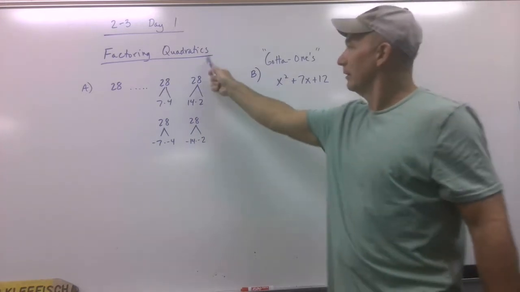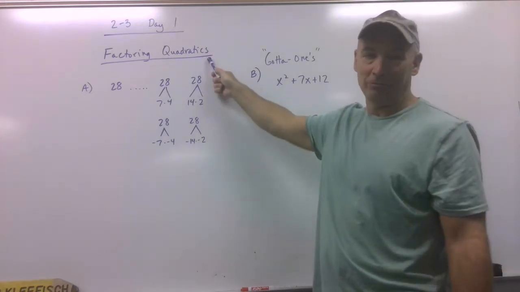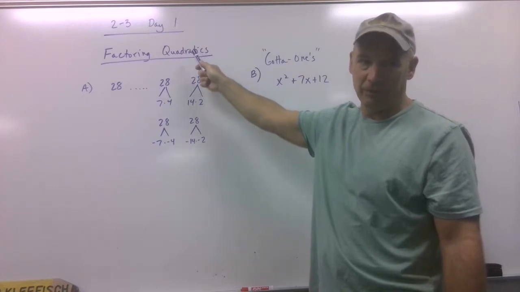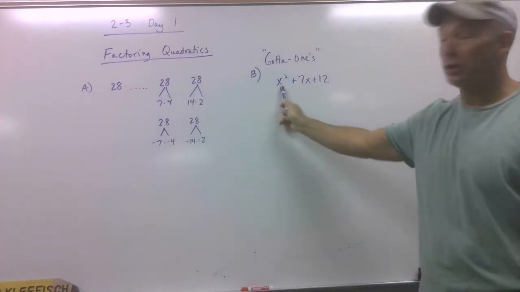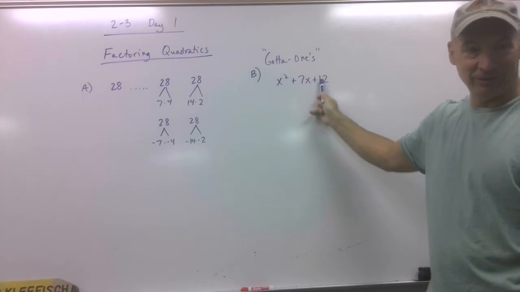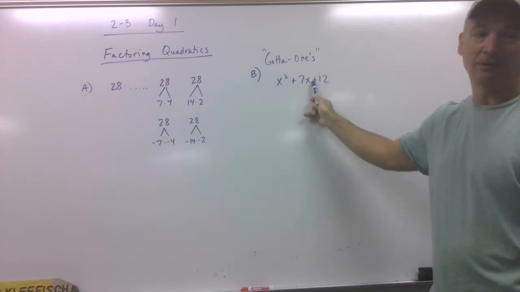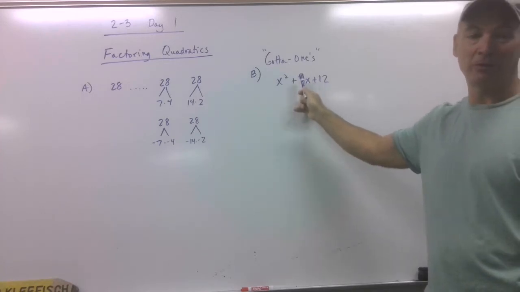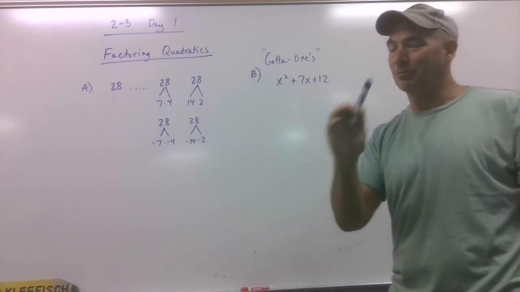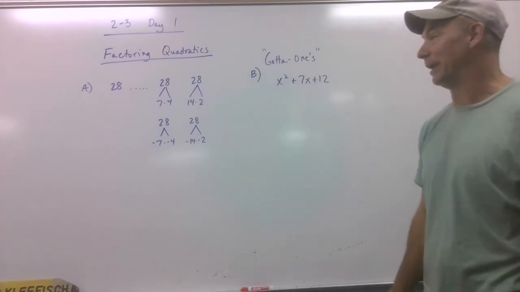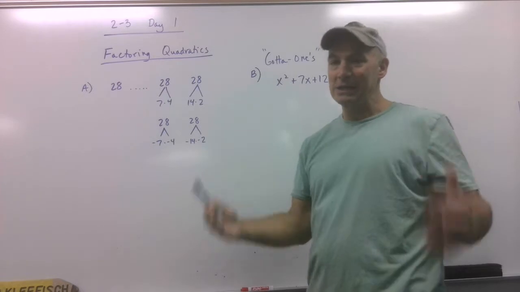Here we go. New topic, factoring quadratics. Now, that's a different way of saying factoring trinomials, because that's what this is. It's a quadratic. If you graphed it, it'd be a parabola. But now we're going to focus on the algebra and the factoring. You'll remember this from Algebra 1, I think. Now, what the heck even is factoring?